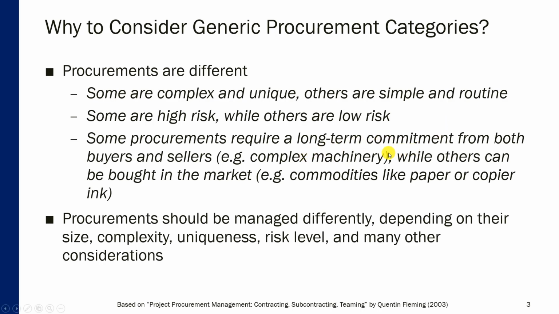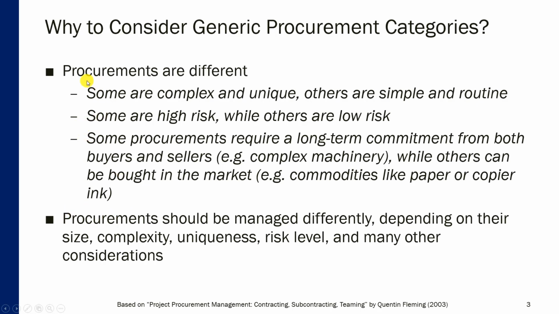Now, some procurements don't require long-term commitment. They can be simply bought in the market. For example, if you buy an airliner from Boeing, or any other manufacturer like Bombardier in Canada, or Airbus in Europe, then again, it's not a trivial purchase, because those new passenger jets probably cost tens of millions of dollars. But at the same time, it may not be a long-term commitment. In other words, you'll just buy it at a particular date, and there's no need to have a long-term cooperation, unless of course there's also a contract for servicing this. Then it can become also complex and long-term.